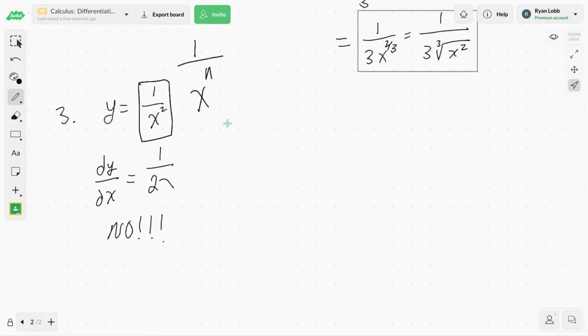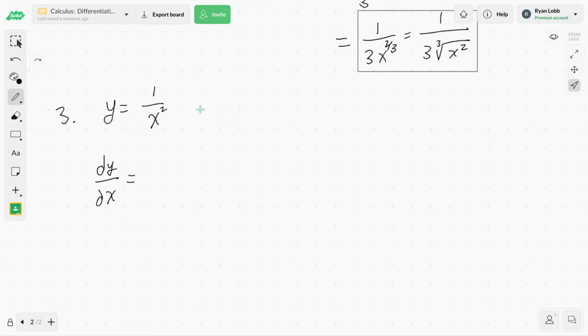So in order to do this one, we first have to rewrite 1/x squared as x to a power of n. So 1/x squared is equivalent to x to the negative second. Now this here, power rule is good to go, right? It takes the form of x to the n, x to a power. So now what do we got? dy/dx would be negative 2, x to the, make sure you're subtracting, negative 2 minus 1, which is negative 3. So negative 2 times x to the negative 3rd.